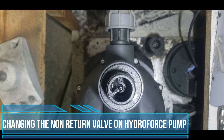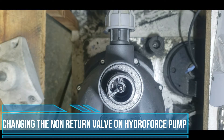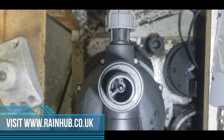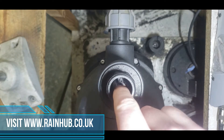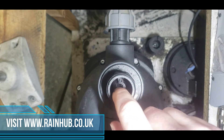If you have problems with your pump not turning on when the power is first switched on, which you should always do, the most likely issue would be in your non-return valve. The non-return valve is here in the nose of the pump. You'll be able to see there's a black pin that comes out of the front. The first thing to check is whether it is moving freely — it is sprung but should jump back and forwards without any major effort.